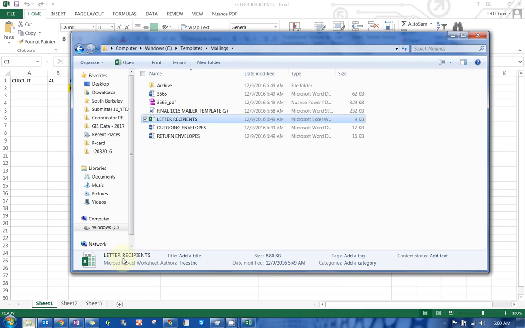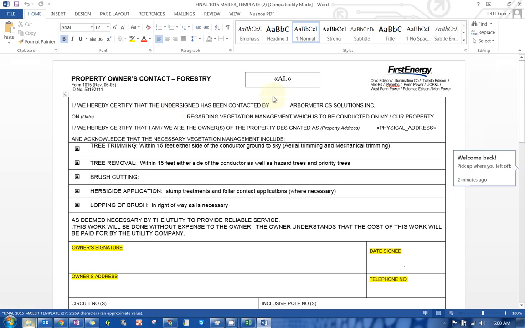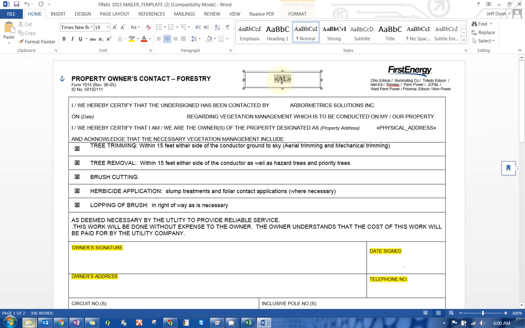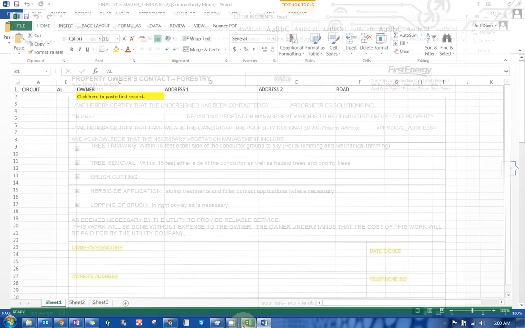Okay, so if we go back to our final mailer right now, this is the file we were just in, double click on it. You can see this is a field, so you can see this AL that looks familiar from your database. I'm going to go back to the database, see the AL right there. That's good, that's what we want.